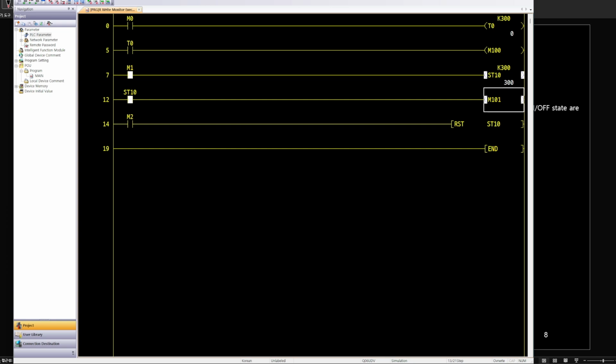Even if M1 is deactivated, the contact and current value of ST10 remain unchanged. The current value is 300 and the ST10 contact is activated. Executing the RST ST10 command will reset all values and signals.